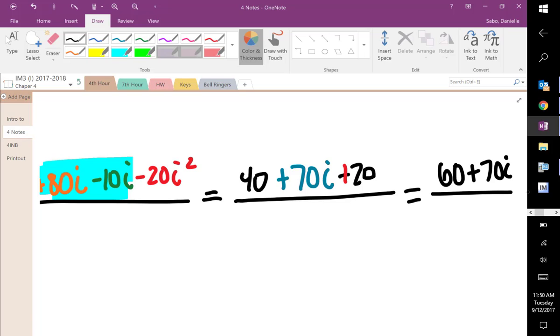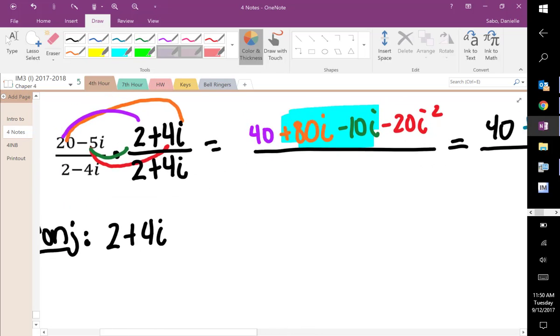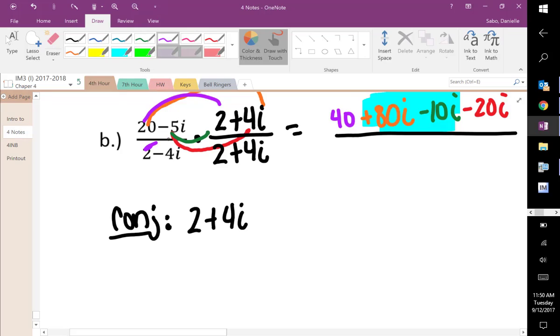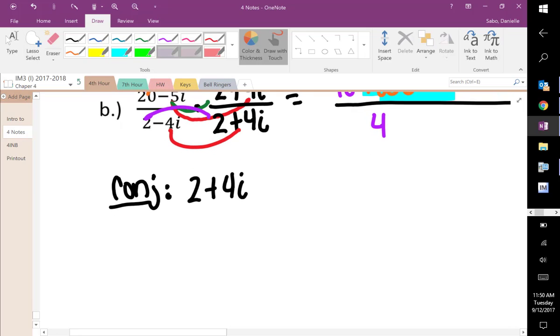Question on the top. Bottom is the one that we like because it's so much easier. We have half the claw. We have 2 times 2, which is 4. And then we have negative 4i times a positive 4i, negative 16 i squared. There you go. Do you have questions on that one? First and last. Again, if you forget to do that trick, it's okay. You could do the claw, and it'll still get the same answer. If you ever get to a point like, which ones do I multiply? Don't even ask. Just do the claw. It'll still work out. I'm just trying to show you a trick.